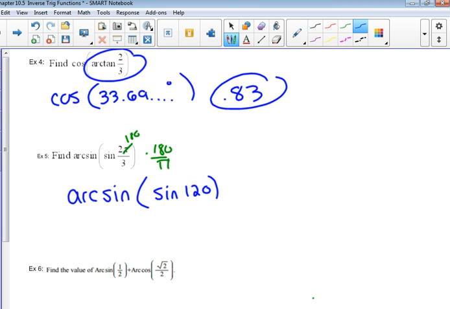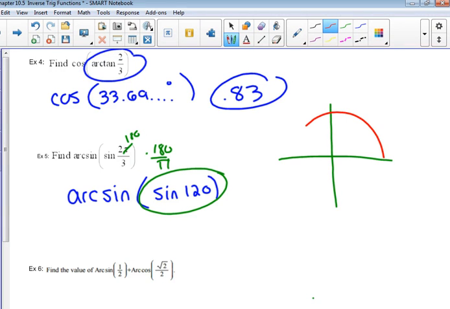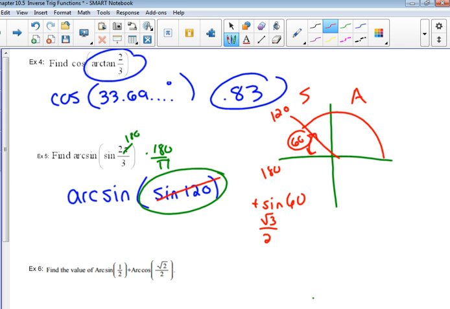We got some stuff to do first here. What do you want to work with first? The inside part, like a parenthesis. So we need to figure out what the sine of 120 is. 120 is right here, in that quadrant, so yes, positive. We have a reference angle of 60. So what's the positive sine at 60 degrees? Radical 3/2, from your ordered pair. So I'm going to replace the sine of 120 with radical 3/2.